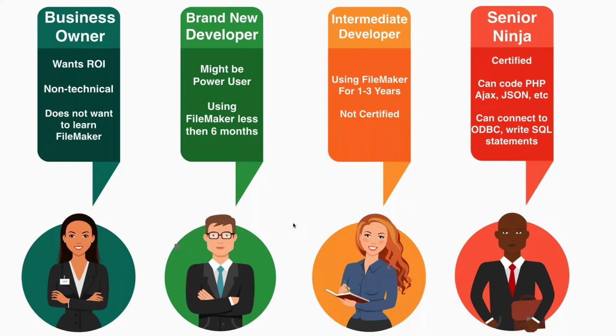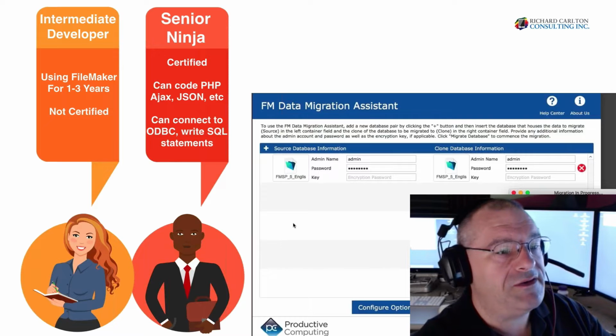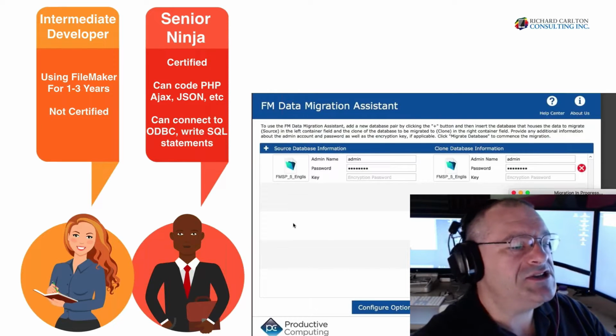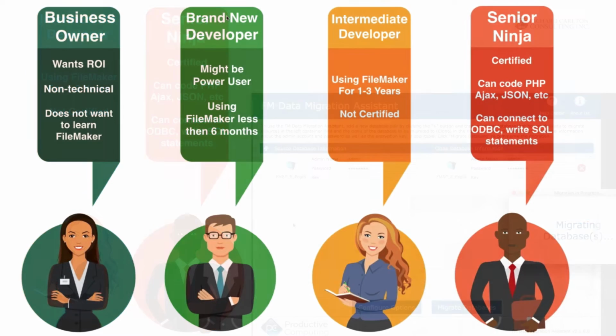And then, of course, we have different levels of developers, people who are brand new, all the way to people who are intermediate, and all the way to people who are, frankly, like the evil twins here in the webinar from the productive computing folks. They're very, very senior ninja kind of people. It's like some of my staff. They sit down and they love to code, right? It's their idea of a good time. And that's fine. The world is based upon people who are brilliant and who can do that kind of stuff. So this webinar is interesting to the business owner because they're going to save money.